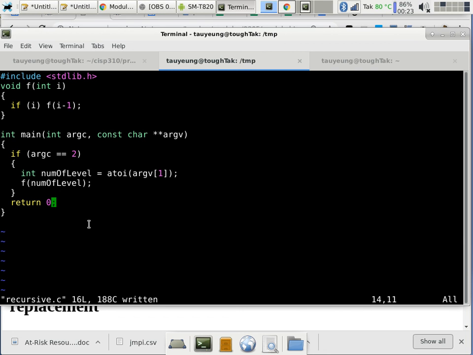This program, this recursive subroutine f, is going to stop at some point, okay? Because when I pass a number to it, it will say if it's non-zero, then we'll decrement it by 1, do the recursion. So eventually, okay, it's going to be 0. When it is 0, it stops the recursion, and then we'll backtrack and unroll the stack like that. Okay.